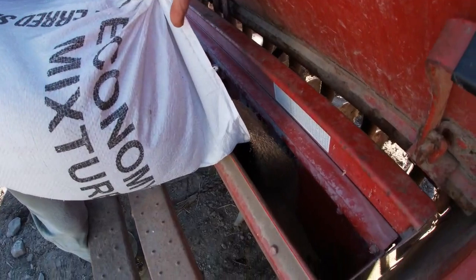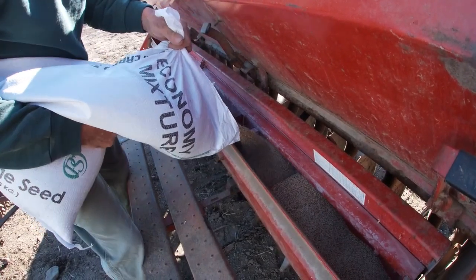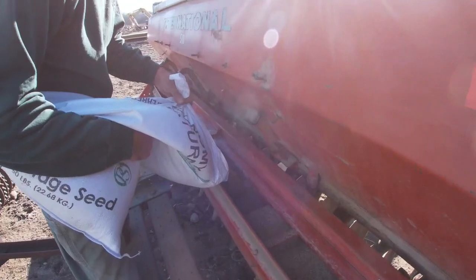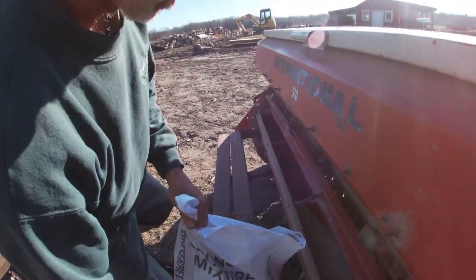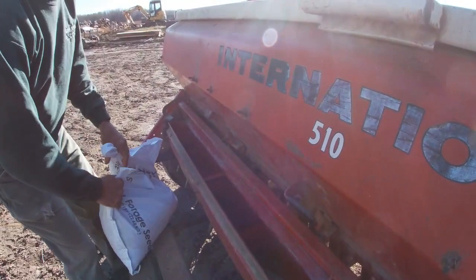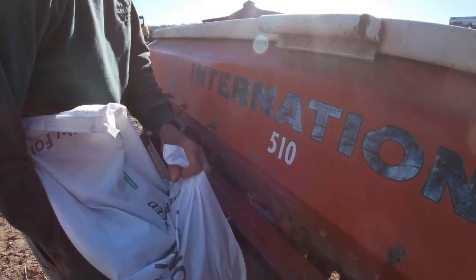But anyways, this is on the back of the grain drill. On my old John Deere, the grass attachment was on the front of the grain drill. I personally think I've had better seedings with the old John Deere than this one, and I'm thinking maybe that's part of it, but you think new technology, it should be better this way.